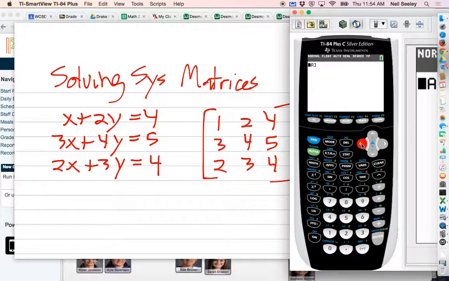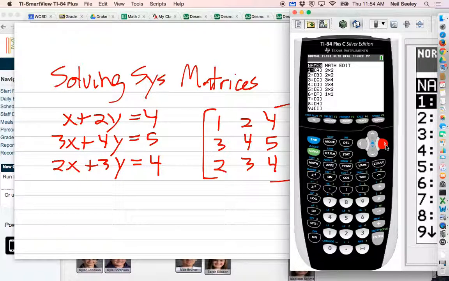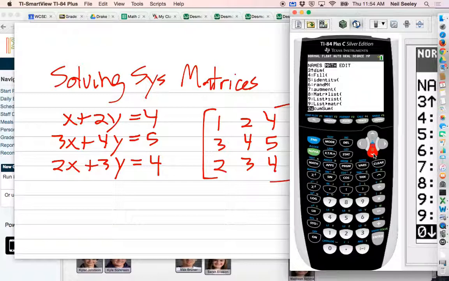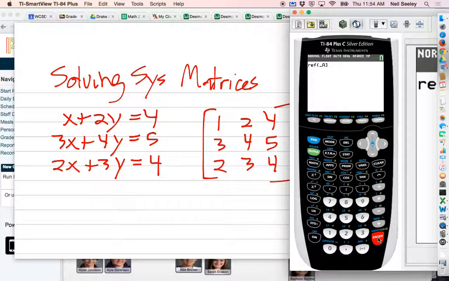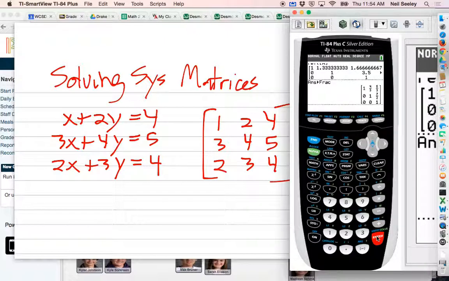That matrix A, if I go in and I rref it, it will do wonderful things for us. Watch this. I can't get to rref fast on mine. It's so slow. I want rref first. Don't overdo it. That's an extra R. Now that's all decimals, but you can convert it to fractions. So if you hit this frac button, it apparently makes it look nicer.